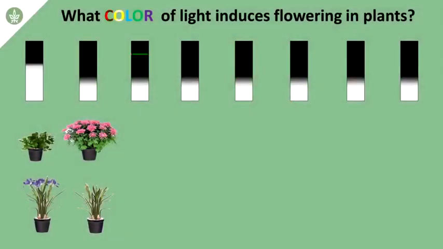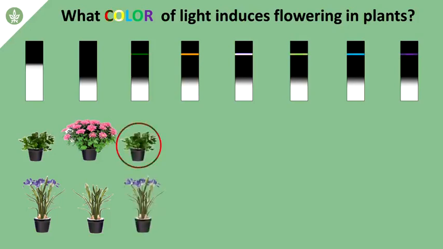So here's the experiment that was done in the same lab in the United States Department of Agriculture. We're talking about in the middle of 20th century. What they did is turned on different colors of light. And what they found was that only one color could either inhibit or induce flowering. A flash of red light in the middle of the night would inhibit flowering in a short day plant and it would induce flowering in a long day plant.